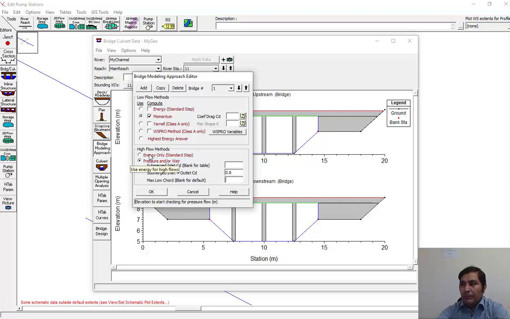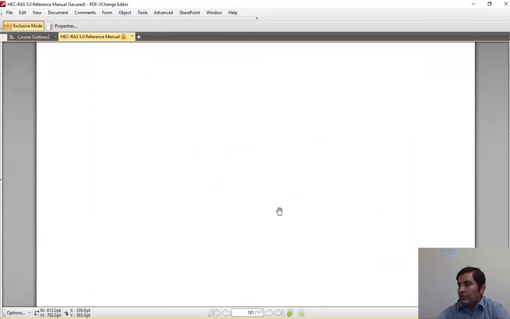But I recommend you use the energy or standard step method because this is a suitable and appropriate method in natural rivers. Moreover, for using momentum, we need a drag coefficient.